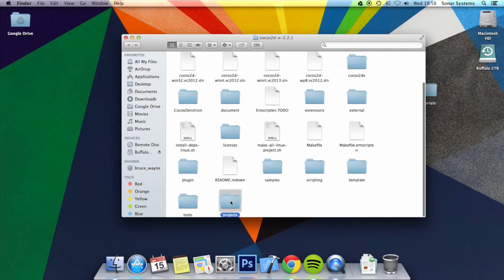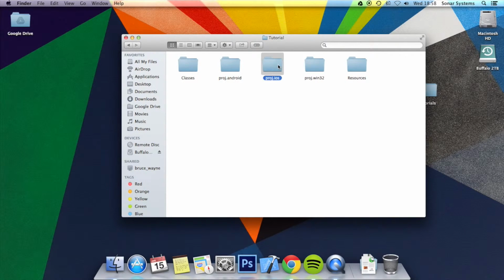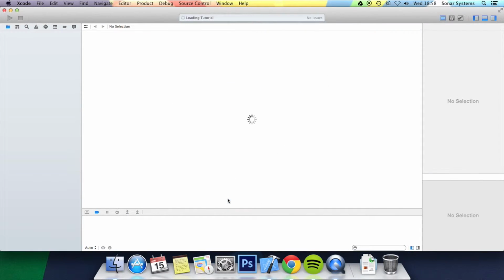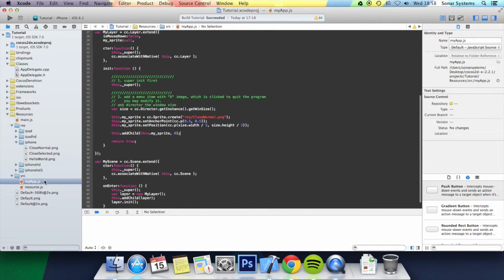I'm going to open up the Xcode project from tutorial 3. Once it's open, we want to go to the myapp.js.